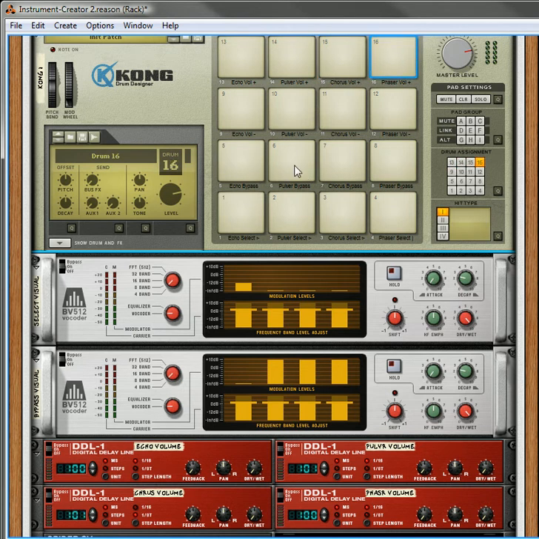If I want to add a pulverizer in there, just, and then I can add a chorus and add a phaser.